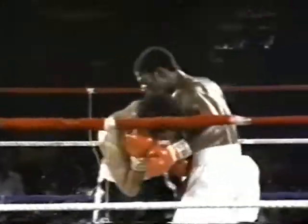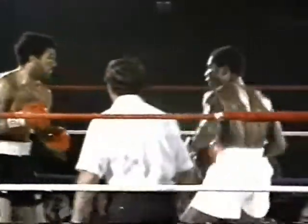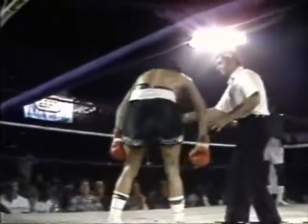Lee now working the body on John Le Cicero. A right cross by Lee, another right, a right uppercut by Lee, Lee with the left hook for Le Cicero. Round five. Now Le Cicero is winging with both hands — they're looking for punching room. A left hook by Lee, a left hook by Le Cicero. Lee comes back with a left and a right, Lee with a right uppercut, another right hand by Lee. And Le Cicero goes down — the count is six, seven, eight, nine. He's just beat the count.